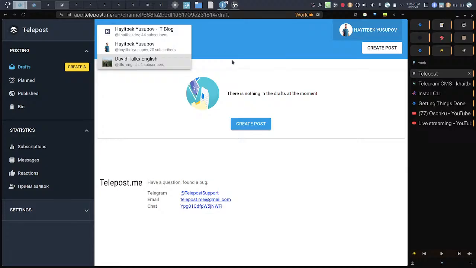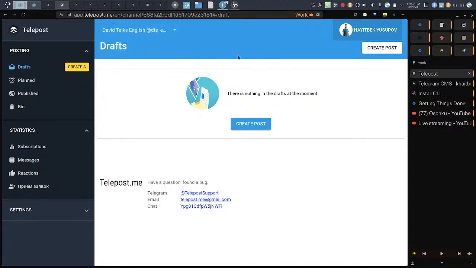For me, it's really hard to regain my focus once I go deep down the rabbit hole of social media. So I try to improve my social media experience as much as possible, so that it does not take my time as it used to in the past. Telepost is one of the most efficient tools I've ever used, but I have some problems with it.